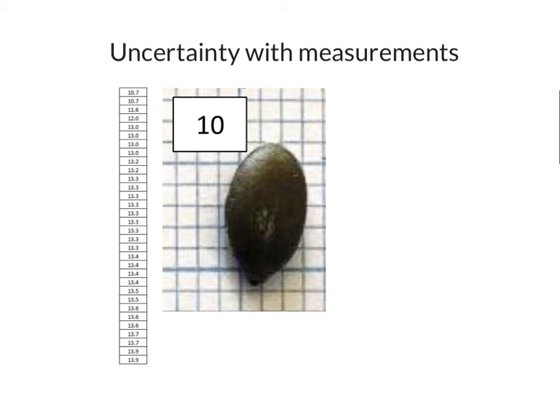Not the most glamorous bit of biology we ever do, but we're going to look at why we have uncertainty, and that's what I'll do first. And then we're going to look at what we do when we have to combine uncertainties. So when we're dealing with uncertainties, again, I'll show you what I mean in a minute.